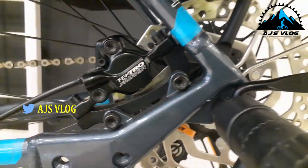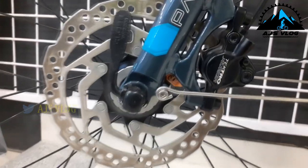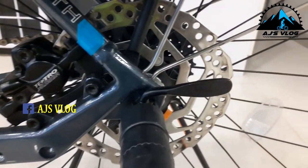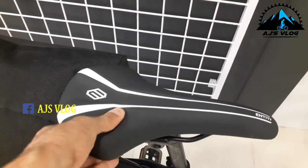Braking is provided by dual 160mm hydraulic disc brakes. These brakes are from Tektro. Release levers are available on both the wheels and the seat post. The hand grips and the seat ensure rider comfort.